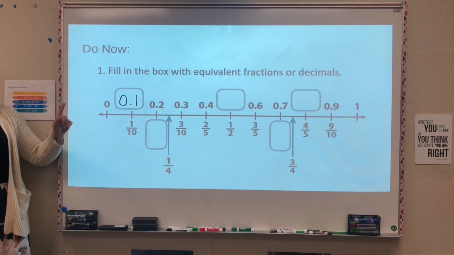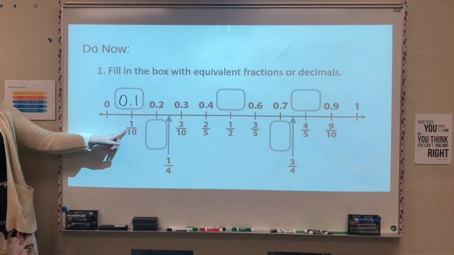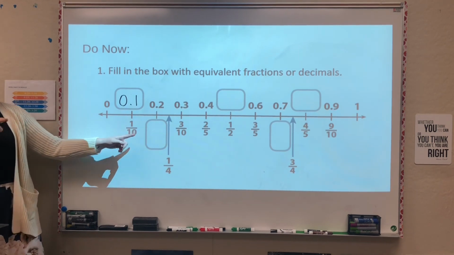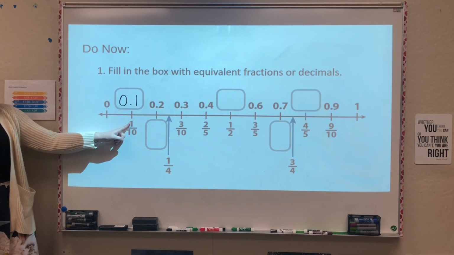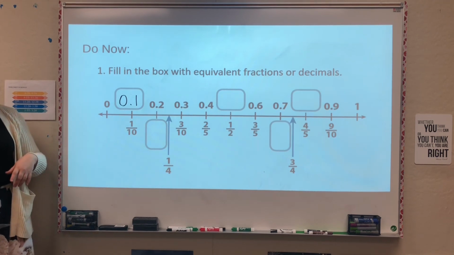That's correct. Different question. Yesterday we learned this line here can mean something. It can mean a fraction or it can mean division. So you could figure out the decimal by doing 1 divided by 10. And when you do that, you get 0.1.